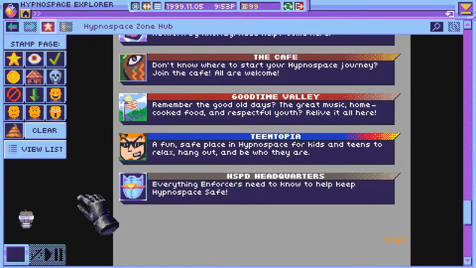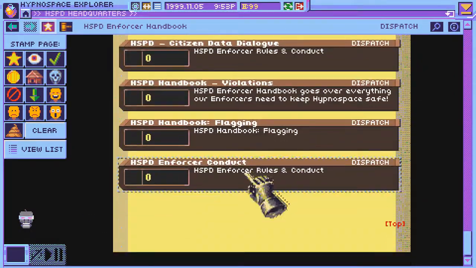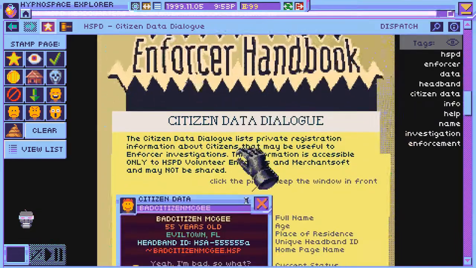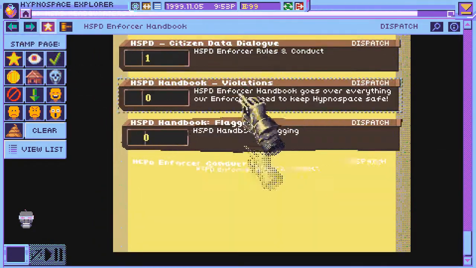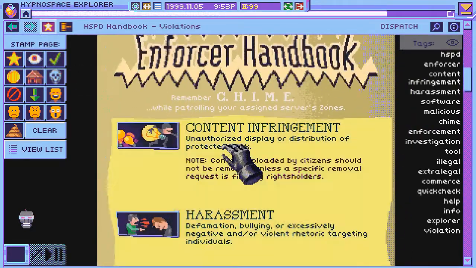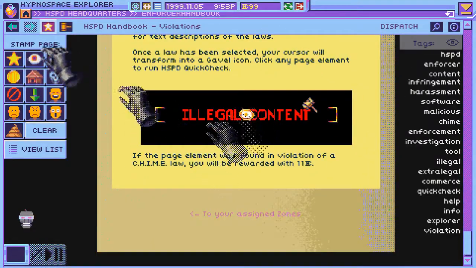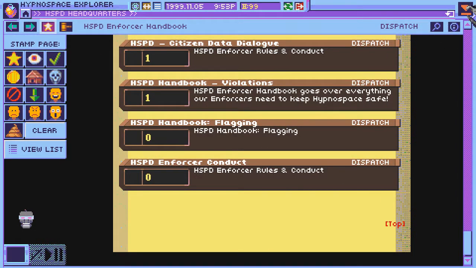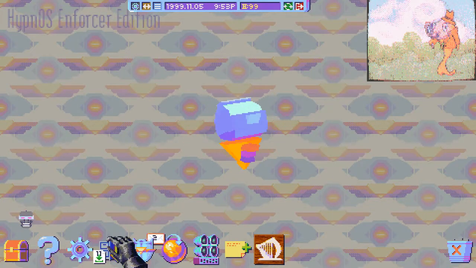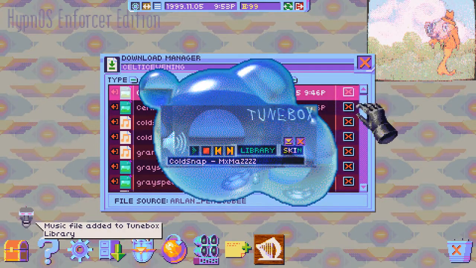Oh. There's more now. HBCD has quarters. Dispatch. Okay, we've already known all about this. Harassment, blah, blah, blah. Okay, let's just, oh, wow. Music file added to Toonbox library.